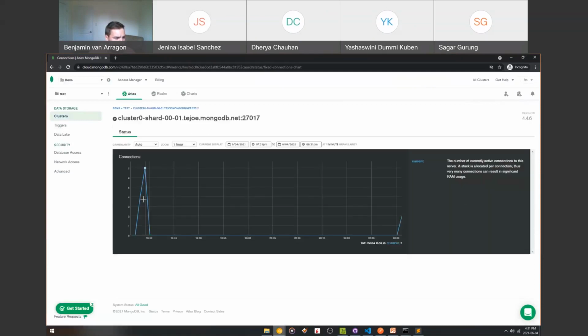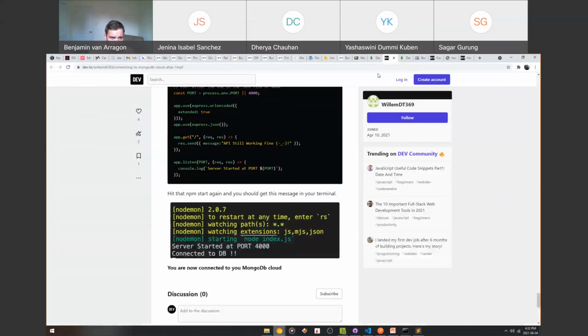Connections, let's see, there was one connection here. Oh, two connections. Maybe because I restarted my server. And that was just right now at 20:31.